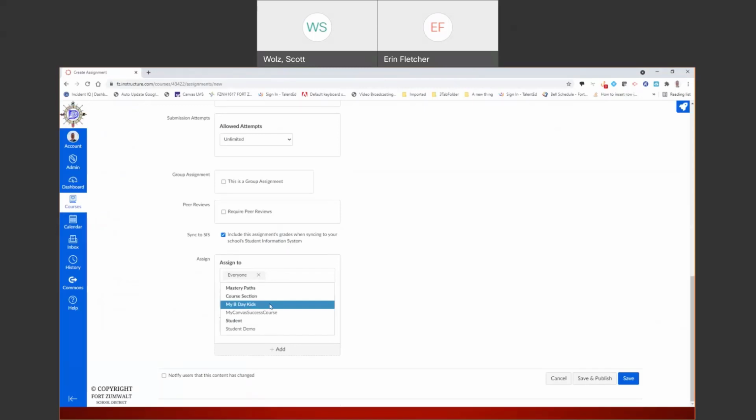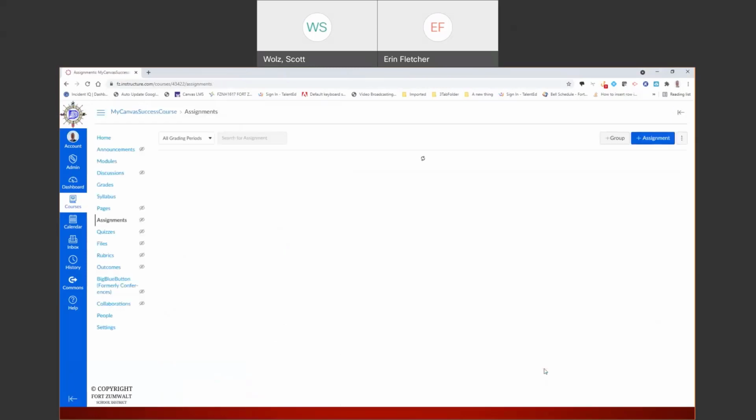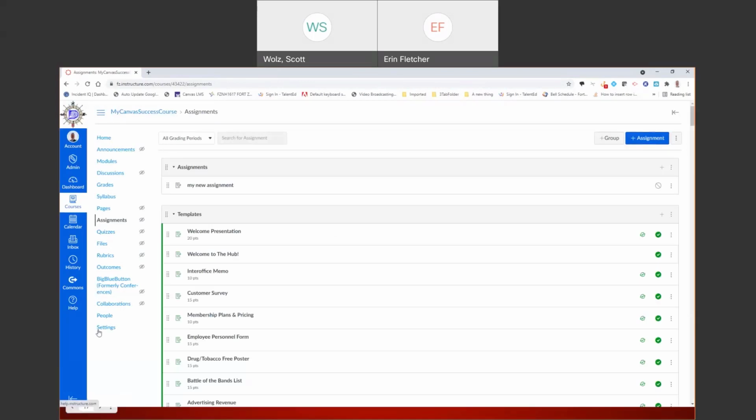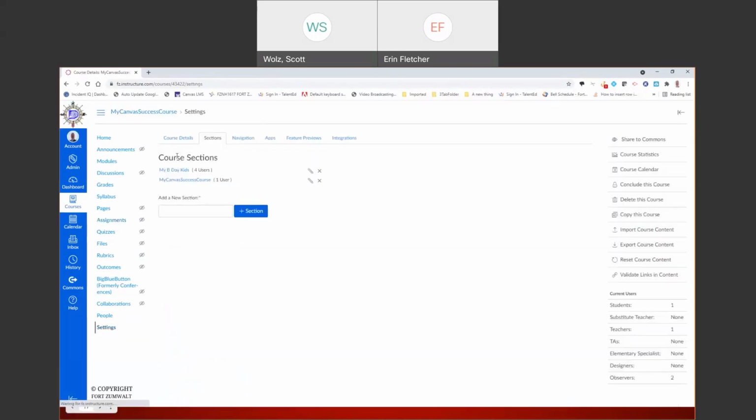When you start having specialized kids with accommodations, modifications, IEPs, depending on how many you have and how severe the modifications are, that's when you would start using that section button. But that's something we could talk about separately. It's a little bit more in depth and involved, and not really something for the general teacher who's going to need that. Does that make sense?